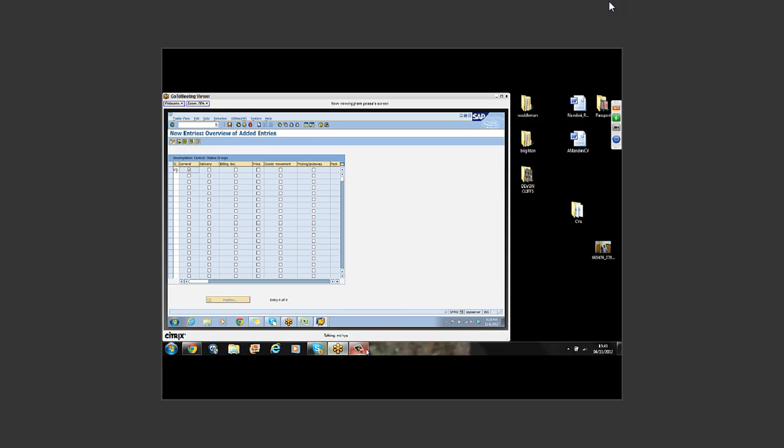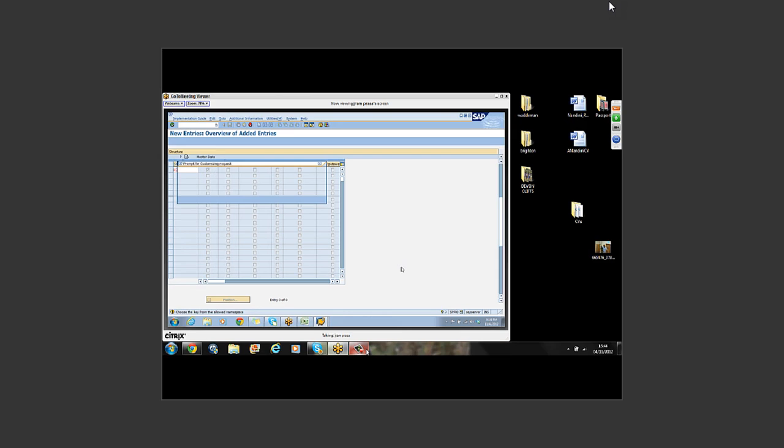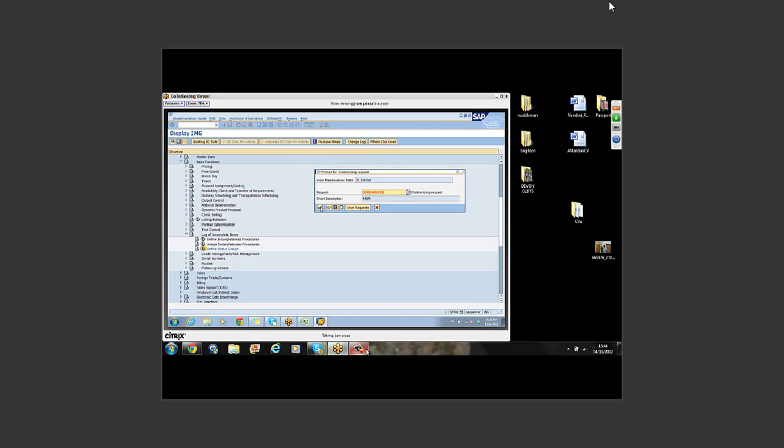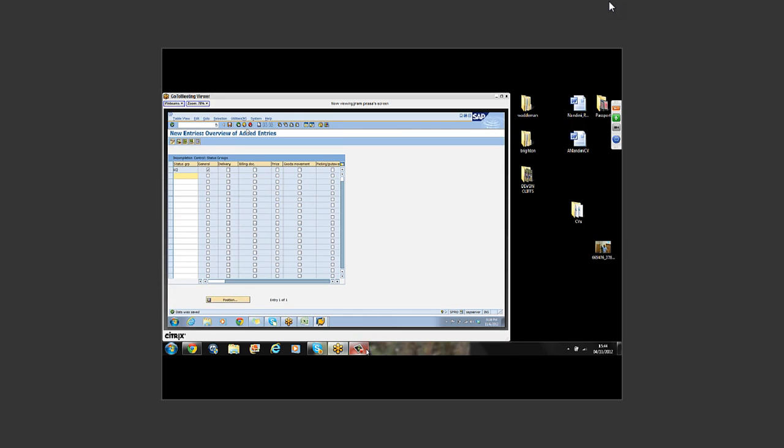H2 is my status group name. You can check the field name, status group, and I'm going to activate at general level. Choose the field from the download namespace. Getting a prompt request. Continue. So you have successfully completed your status group. H2 is my status group, whatever I have created.